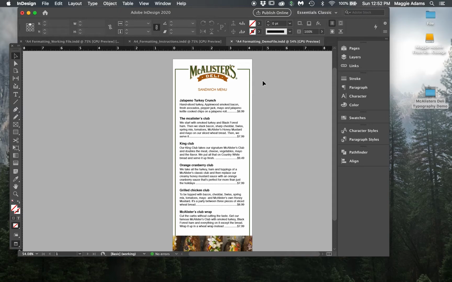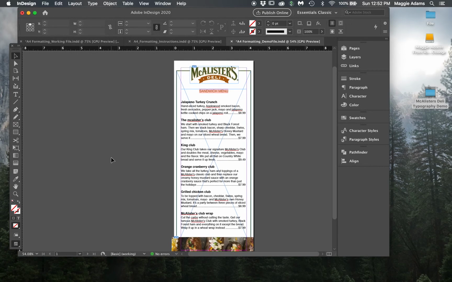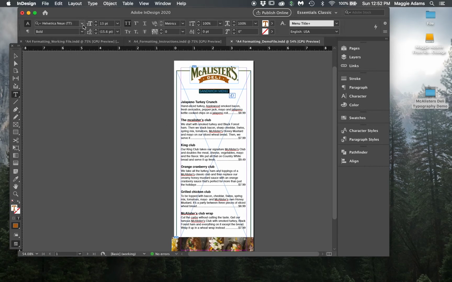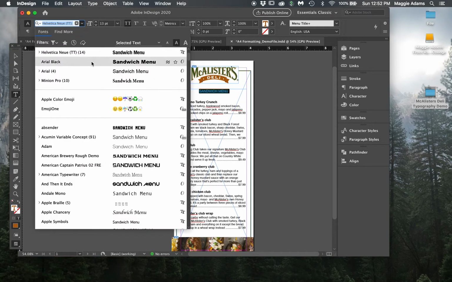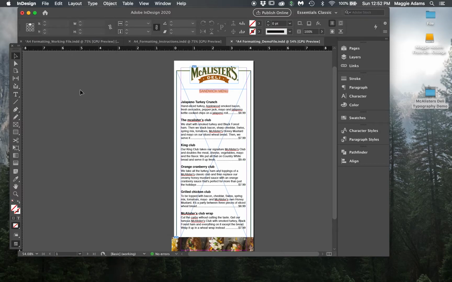And then the other thing is special characters. There are a few things here that I wanted to show you. I'm not sure we're really going to use it on this project, but I don't know why it's saying my font is missing. That's kind of weird. Anyway, I do want to show you a couple of things here.